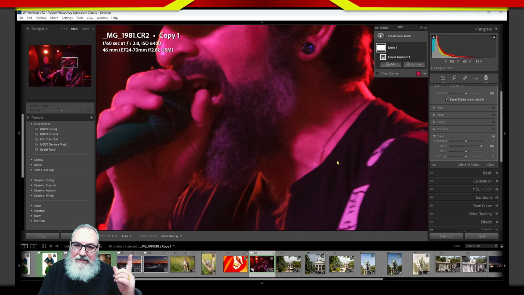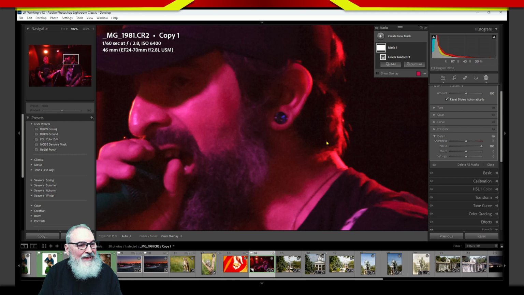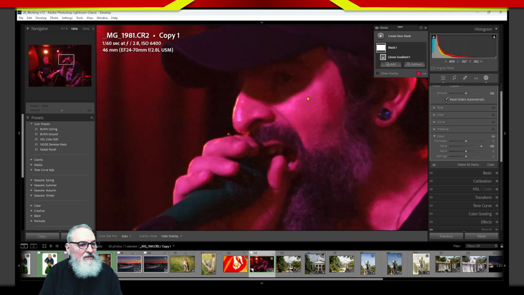We retained the texture of the beard. We retained the texture of the hair. But look at the skin. Let me turn it off. That's before, that's after. Before, after. Is that amazing? I thought it was amazing.